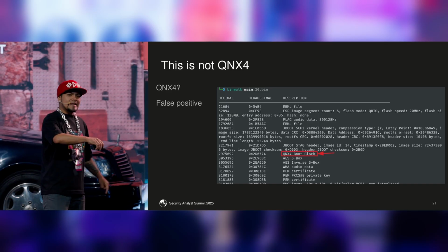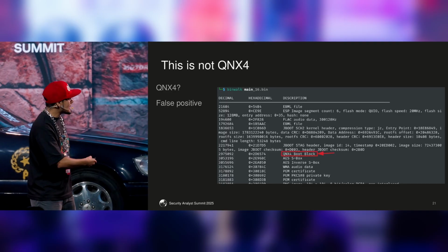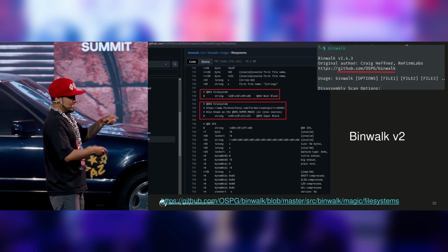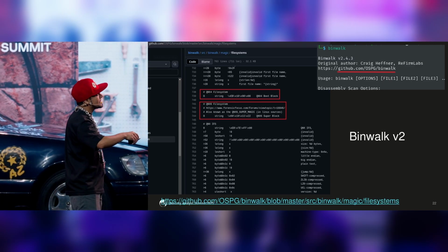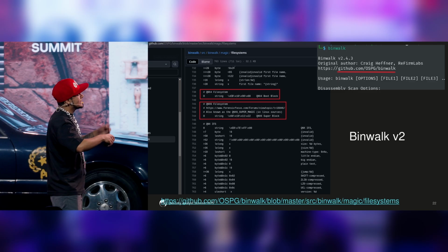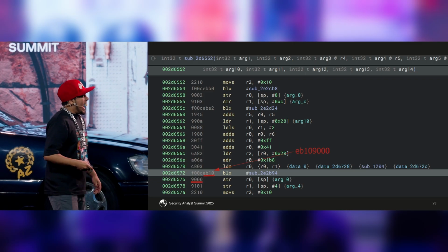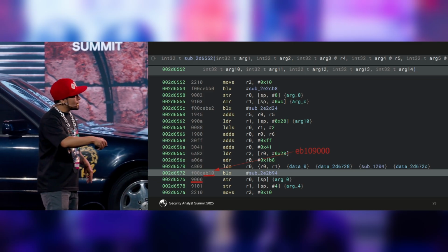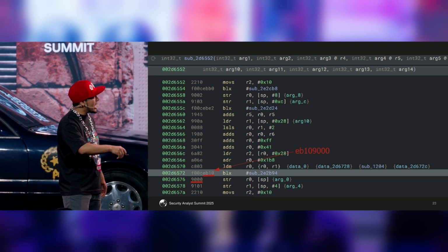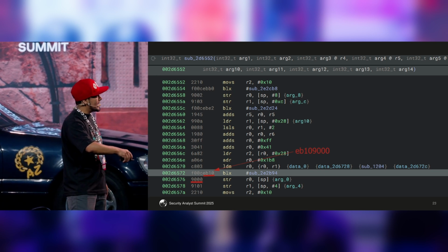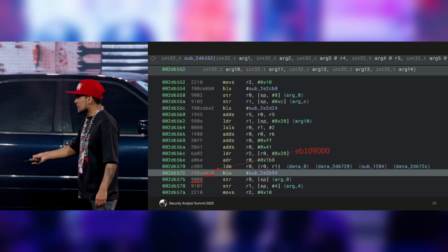And also, there is a very famous real-time operating system called QNX. Binwalk told me that this is a QNX bug, but again, this is a false positive, as you can see. Because if you visit the Binwalk version 2 GitHub, you check the signature of the QNX 405 system, EB109000, okay? But what is going on? If I look up this signature, I realize that these bytes correspond to the ARM Thumb instruction BLX, which is regarding a function, okay? This one here.